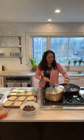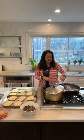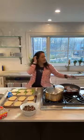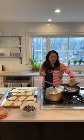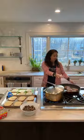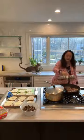Okay, so I'm flipping over my burgers, which, by the way, are still hard as a rock inside. So all I'm doing right now, because they're straight out of the freezer, is browning the outside of them. And then I'm going to add a little water to the pan. Yes, I said that, a little water. And I'm going to cover the top of it, and finish off the burgers on a low heat so that the inside can cook.